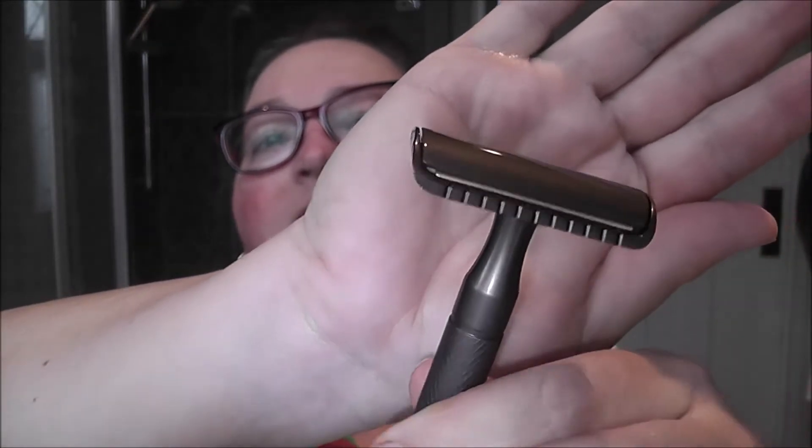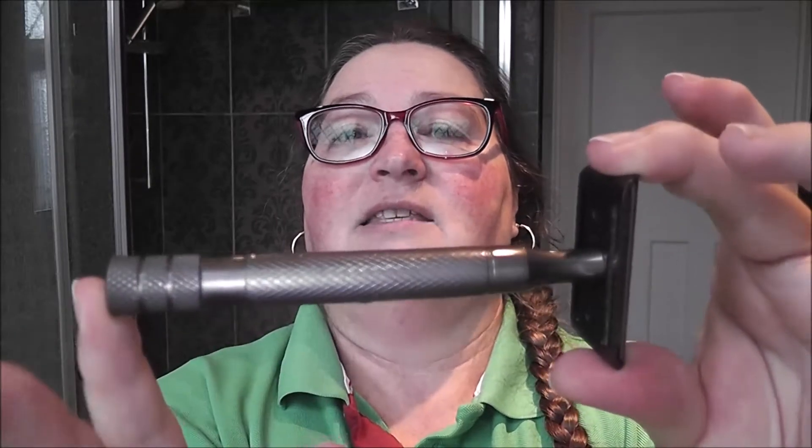Warm water — it's absolutely chucking it down outside. The razor I'm using today is the Irish gunmetal and as you can see it has a curved side. It's very unusual, it looks fabulous, it is fabulous to put together. It's a three-piece as well and has a long handle with quite some weight to it. I love this little razor and I call it the armadillo.